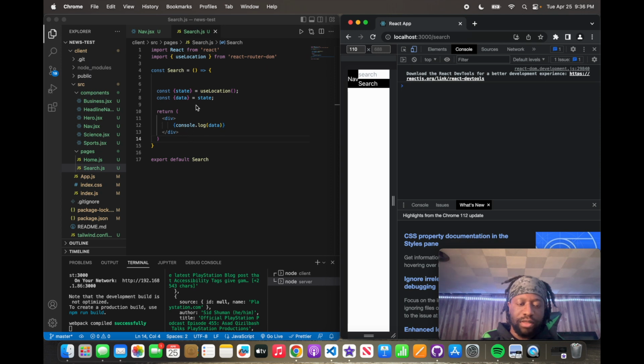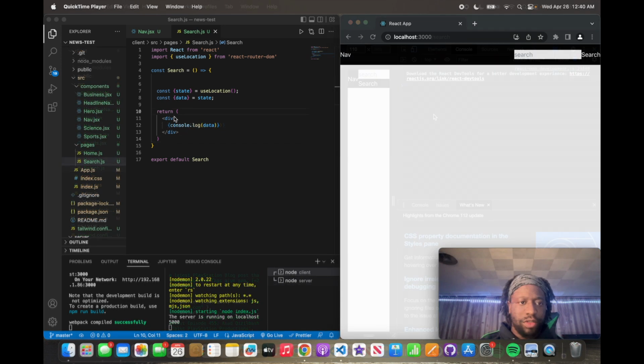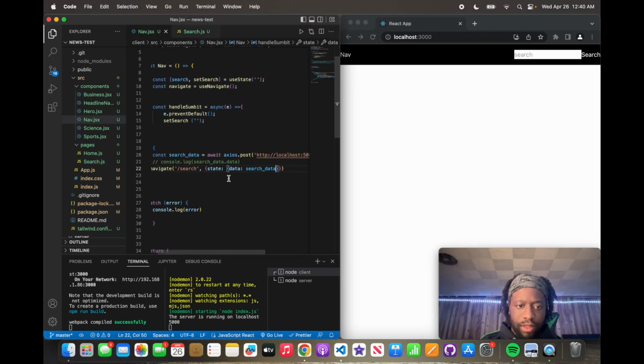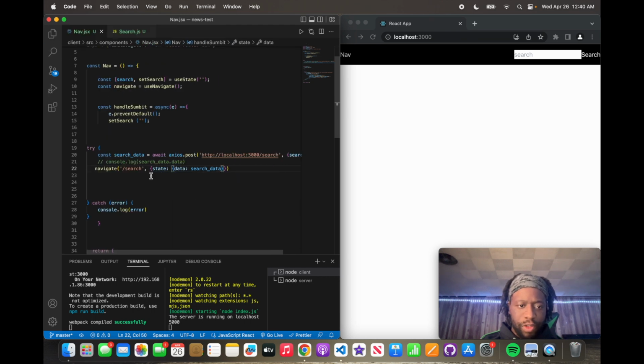Okay, something is awry. So let's go back here. Okay, so first of all, what we can see is searchData has to be searchData.data, and then we can save. I actually thought this searchData.data was what was being passed into data, but it was just searchData. So that's the first reason why that wouldn't work.